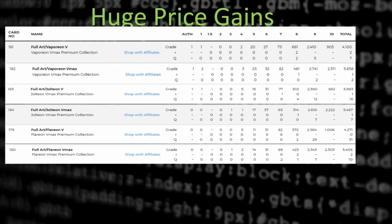That's really not that much when you consider how many cards were graded. So over 4,100 of them currently that have been graded, with 903 of them hitting that PSA 10 mark. So that's less than a quarter, less than 25% of them have been able to get that PSA 10, with about 60% of them hitting that PSA 9 mark. So not a very easy grade on that one.